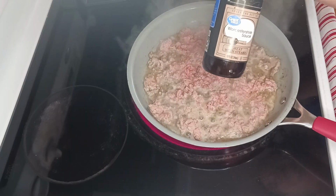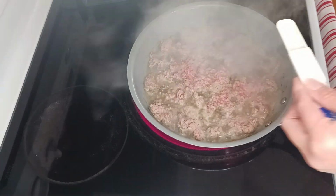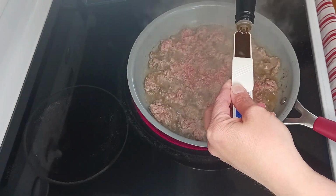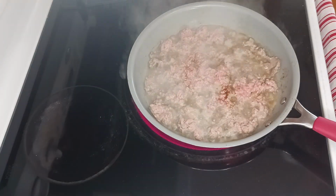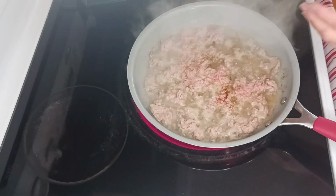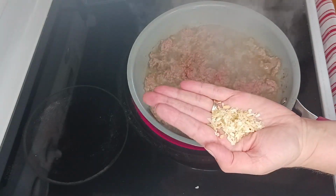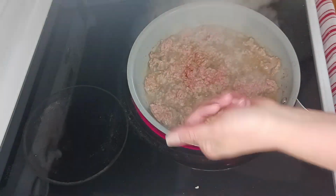Tell me I said that right. I didn't have to ask anybody. I'm going to add 1 teaspoon of Worcestershire. And then you need about half of an onion diced. I do not have any, but I have some onion flakes that I'm just going to sprinkle about that much. It's about a tablespoon. That's probably about half a tablespoon actually.